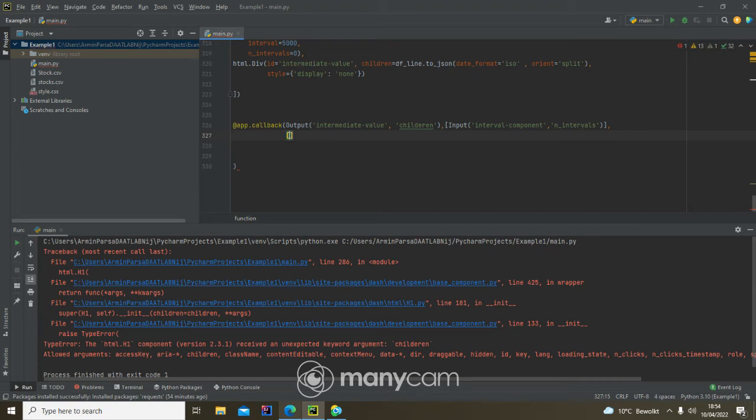State, it doesn't matter, it's not necessary, but let's take a look.